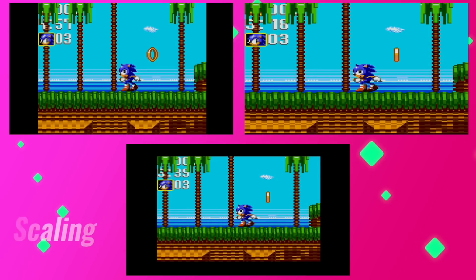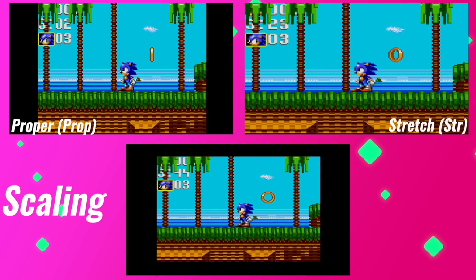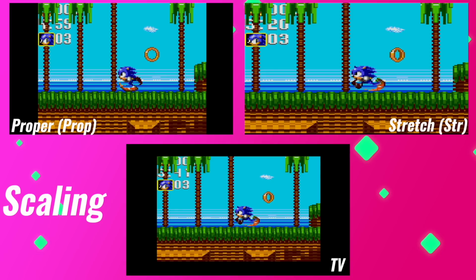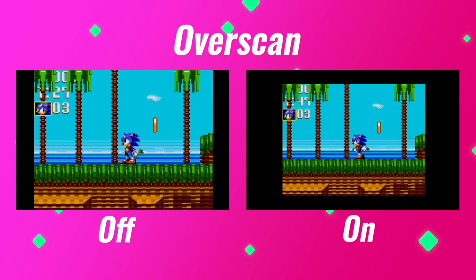The next option we can adjust is scaling. Within each resolution, we have 3 scaling options: Proper, which displays the Game Gear's native aspect ratio, Stretch, which is the image stretched to fit the display's aspect ratio, and TV. This option shows a cropped in full screen image. There's also an option for overscan, which I tend to not use, but again is nice that it's included.